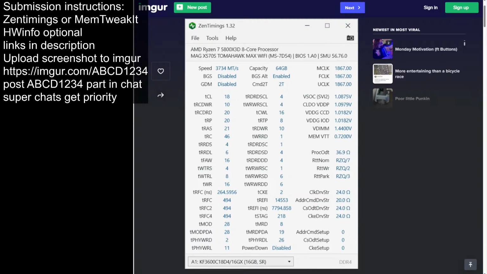And if you bought 100 of them and they were all the same, then you could say, okay, that speed bin does X settings. But you can't say anything about any other kits because you didn't test them.